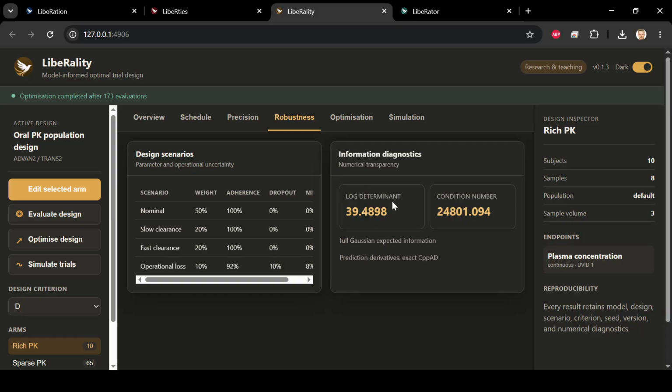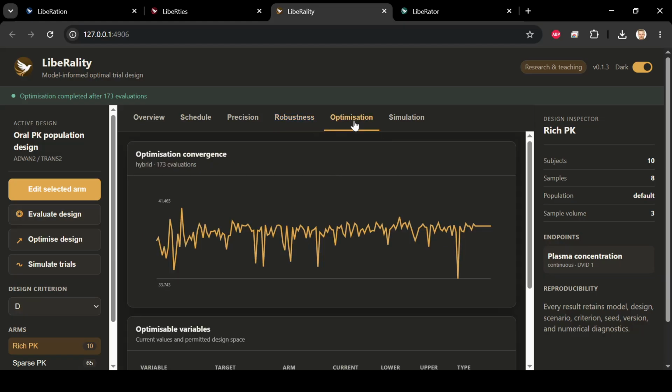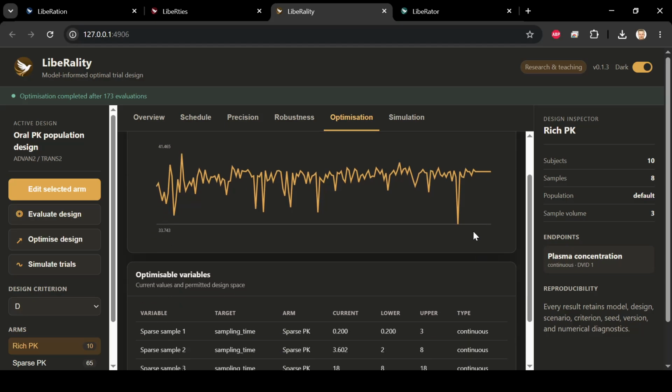So you see the log determinant, which is a number that correlates with how efficient the design is. It has gone down a bit, so it's improved. And you see here the optimization convergence. So this is how the model basically finds a solution, the optimal solution.